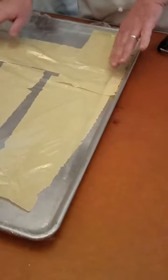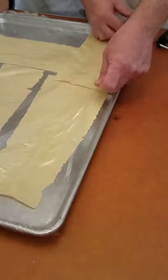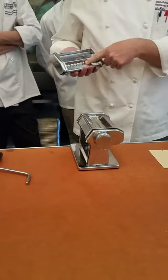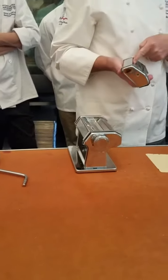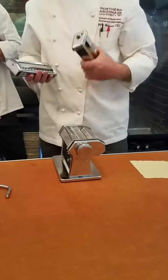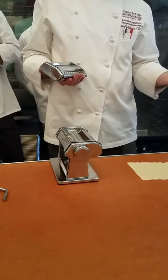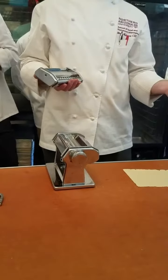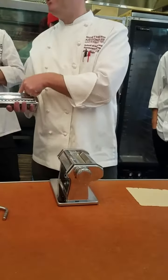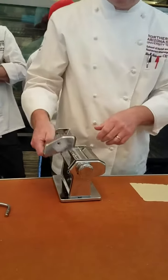While you're working on one of the strips, I'm going to work on one. So while you're working on them, keep it covered. Now I'm going to show you how to cut. This is the roller, and then they have cutters. Fettuccine. Spaghetti. Reganetti. How do you know that one's Reganetti? It says it right on there. Okay, fettuccine, spaghetti, reganetti. I'll show tortellini in a minute.